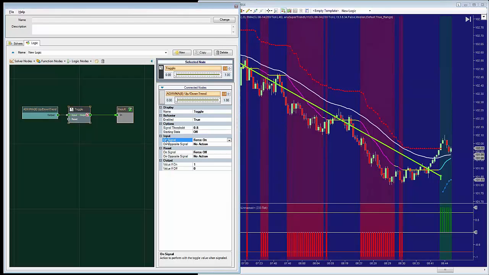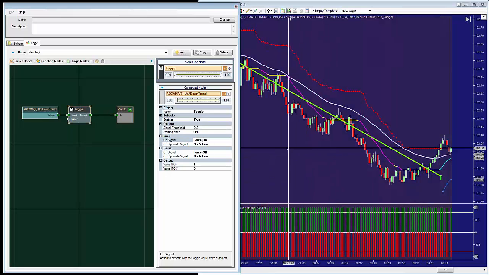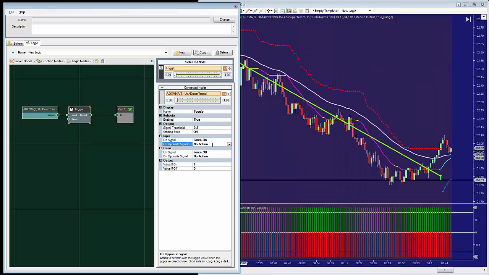And you can see when we get the signal, we want to force it on. And let me just show you what that looks like. Right now it's going to paint the whole entire background of the chart long and short because I haven't changed this yet. Okay, because when we get a signal, either long or short, if I'm forcing that on and then we get the opposite signal and I'm still forcing that opposite signal on, well, that's just going to paint the whole entire length of the chart long and short.